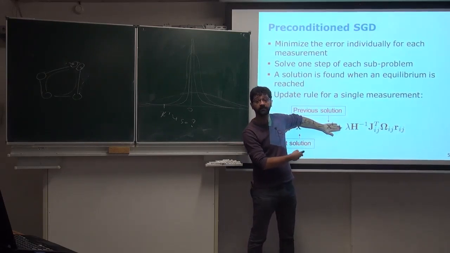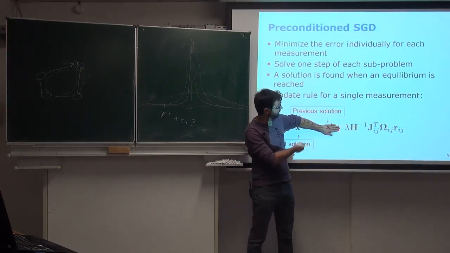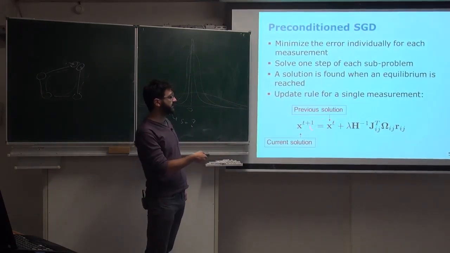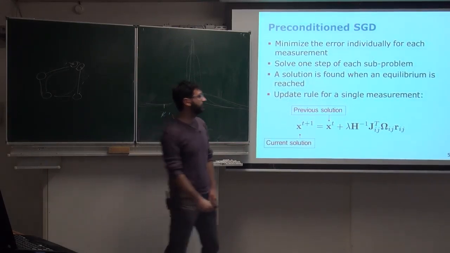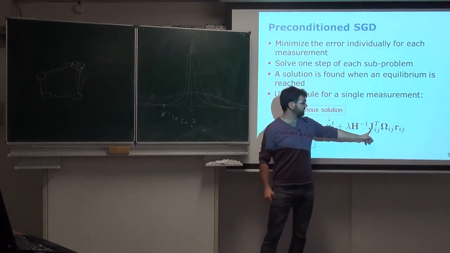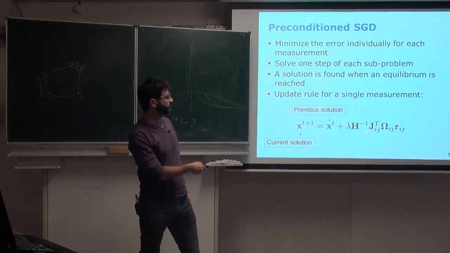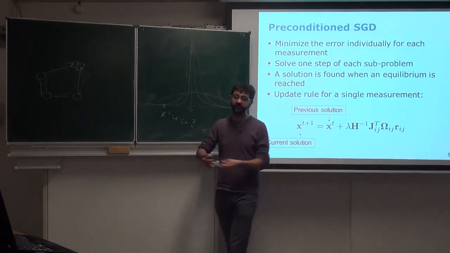So before we defined the update rule, the delta x, as a solution of the linear problem, where we say H delta x equals minus b. And now we define our delta x in this way. You then update your estimate, x at time t, with this increment, and then you get the new solution. So the only thing left to say is what the Jacobian is and how we can compute also the Hessian and the rest. And the Jacobian depends on how we parameterize, of course, the state space.